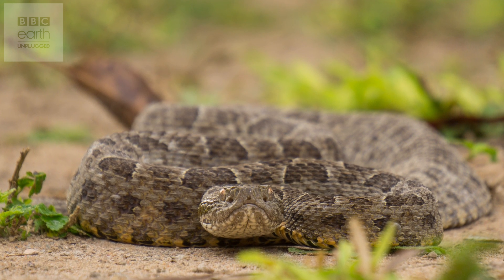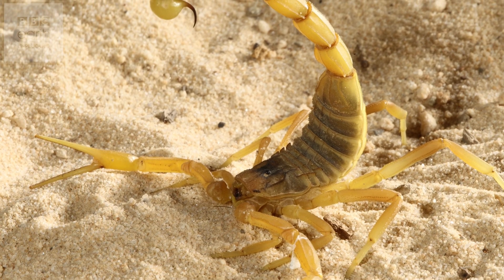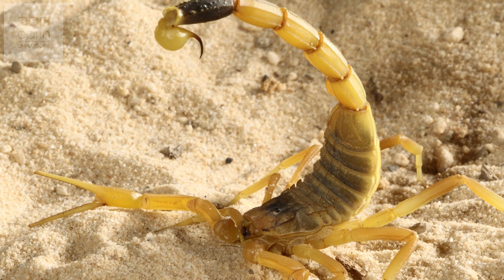But antivenom isn't the only thing to come from venom research. The Brazilian pit viper, Bothrops jararaca, has saved thousands, if not millions of lives — one of the toxins in its venom is a major component of Captopril, a treatment for hypertension that has the least side effects of any hypertension drug and also reduces the risk of diabetes and kidney disease. Venom from the Deathstalker Scorpion contains an amino acid peptide called chlorotoxin, which has been pivotal in the treatment and diagnosis of multiple types of cancer — brain surgeons can paint specially modified chlorotoxin onto areas of the brain to identify tumours for accurate removal. Even Botox was developed from a natural toxin produced by a bacteria called Clostridium botulinum, and a single teaspoon of the botulinum toxin could kill the equivalent of 1.2 billion people.